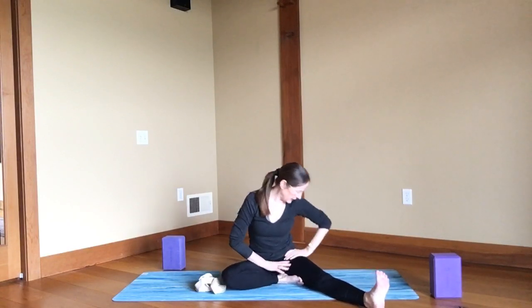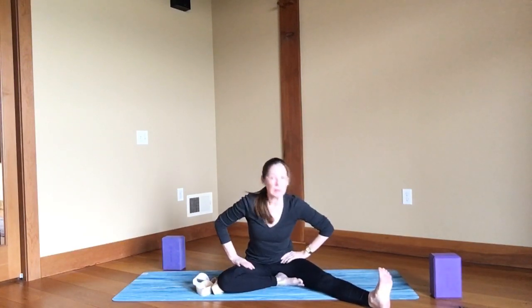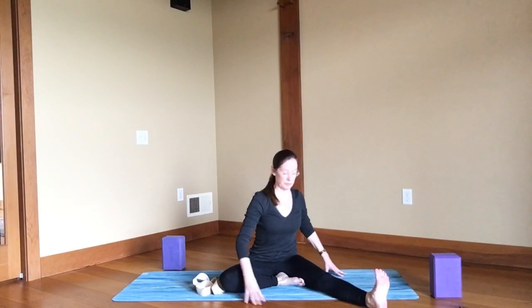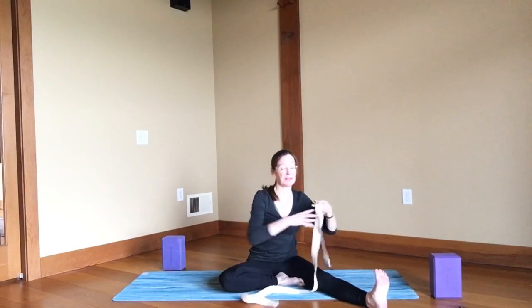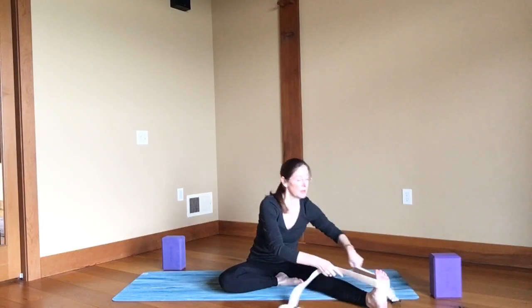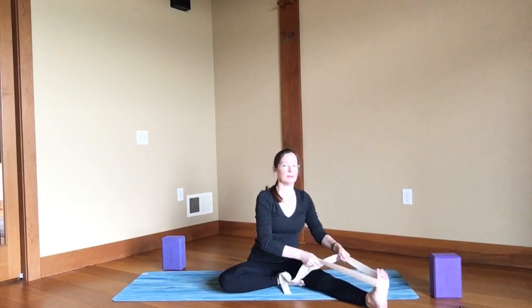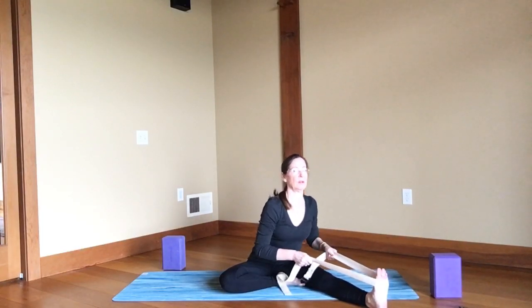Now the left leg is moving out in a diagonal line, the right foot is snuggled into the thigh. You've got your shoulders right now square to the head of the mat. Toes up, knees up. Good. On purpose, turn your torso to face your foot, to square off towards your foot. It's likely I'll need the strap again, so I'll grab it. Good. Sitting up very tall.